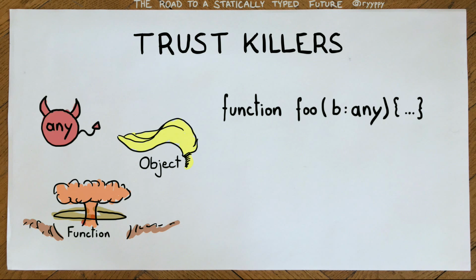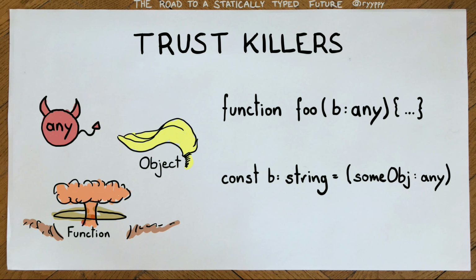Sometimes we use this like here. We have a test function maybe, and we don't care about the shape of the object because it's a test, and we just annotate it with any and don't care. Or maybe you have typecasting. Sometimes you get data from a REST endpoint, and you're like, oh, I know this is the right shape, and I just typecast it. It looks like this. You take the object, cast it to any, so it's a placeholder, and then you can cast it, not safely, to a string, and Flow will understand, okay, this is now a string. And from there on, it's kind of like working with this contract.